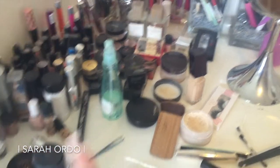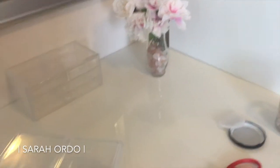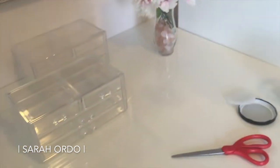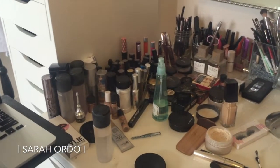Even though I still have all of this to do, I'm way more focused on this corner, which is probably not a good idea, but I want this corner to be really pretty because this is the background of my videos. I'm trying to figure out what I'm going to do where, but I love those flowers — they look so pretty so far. Progress on that side, not so much on that side.